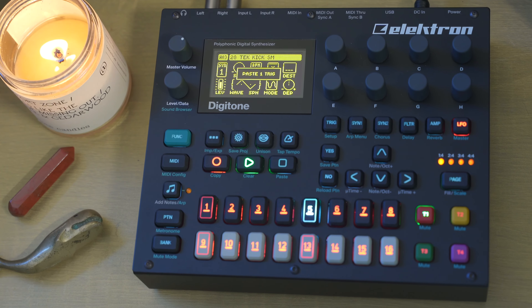Let me go through and program those and I will see you on the other side. Okay, let's hear how this sounds. Compared to the first pattern — you see how that added a lot of energy just by making those few little tweaks. I do want to go back and listen now that we've adjusted some of the master delay parameters to make sure it didn't totally ruin what we had going on. No, it still sounds pretty cool to me.